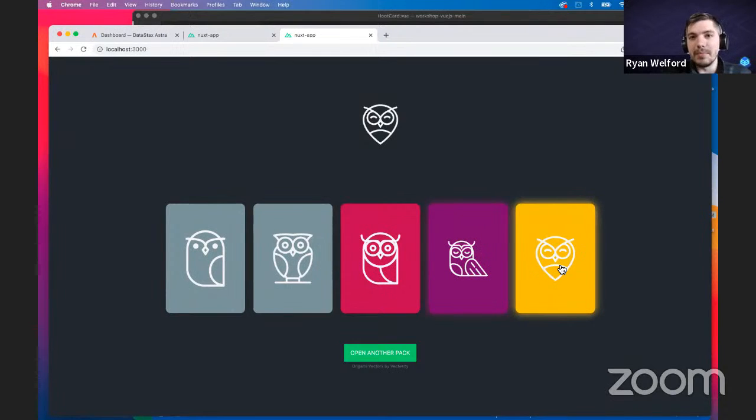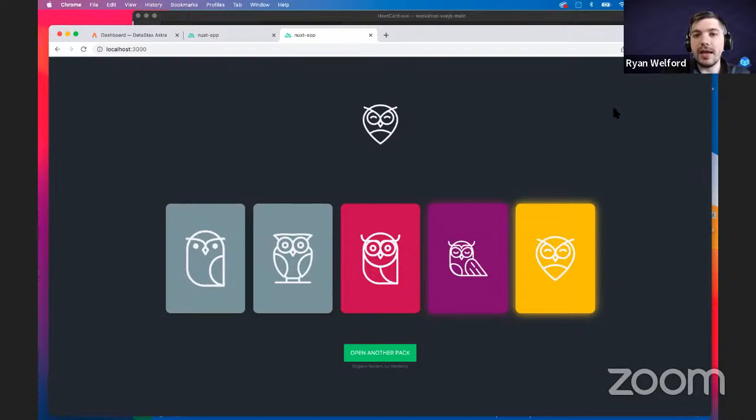So my next step, now that I have the basic user interface figured out, how the game is working, I want to make it dynamic. So I want the data to be stored in a database, and on each request, on each load of the page, I want to dynamically grab a random selection of those cards based on their rarity, send that pack of cards to the front end, and then be able to open them just like this. Let's go ahead and get that going and take a look at how that's going to work.